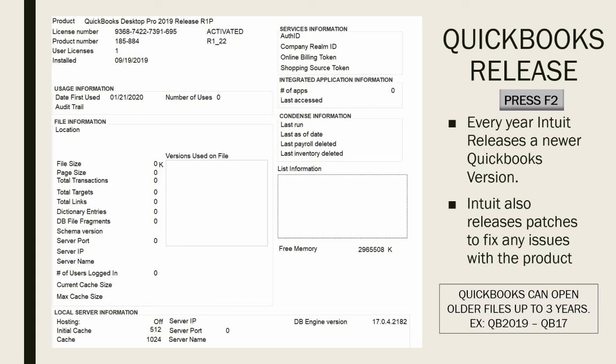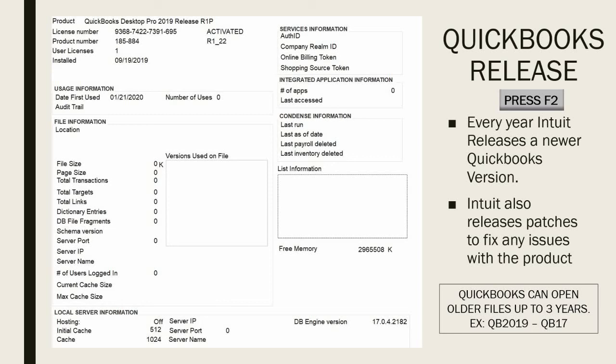You just have to be careful. If at home you have Pro, but at work you have Premier, you might not be able to execute the industry reports, because Pro doesn't have that. Okay. But as far as version wise, you can open up files that are 3 years old.